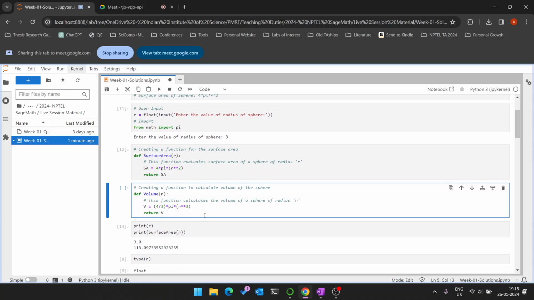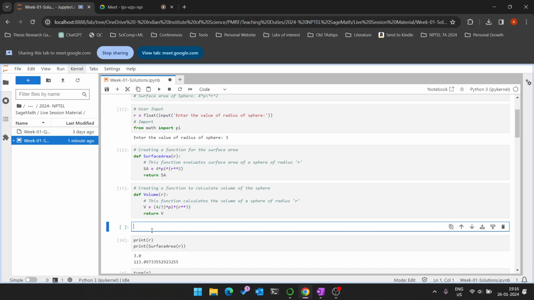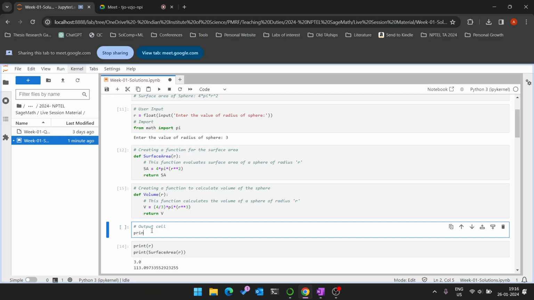Alright, to bring all of this together, I'll write an output cell with the printf function that we have learned in this week's lecture.